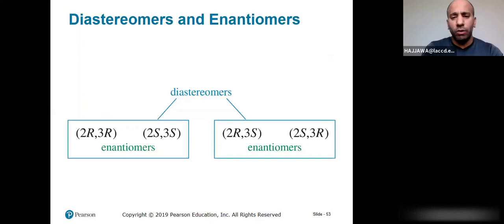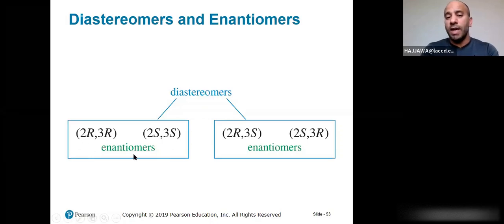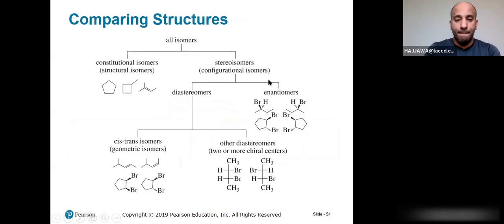And this is the formula that we were just talking about. So when you have two chiral centers, that means I have 4 possible stereoisomers, and those 4 possible stereoisomers would be R,R, S,S, and R,S, S,R. You're automatically going to notice that these 2 would be enantiomers, and these 2 would be enantiomers, and every single one of those would be a diastereomer of every single one in the other group. So that's important to keep in mind.